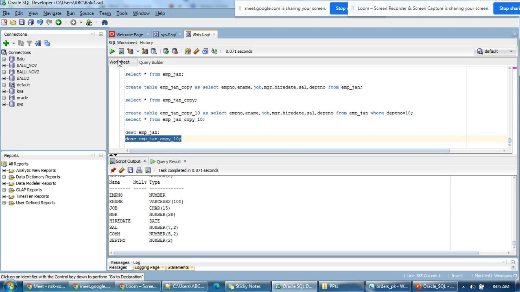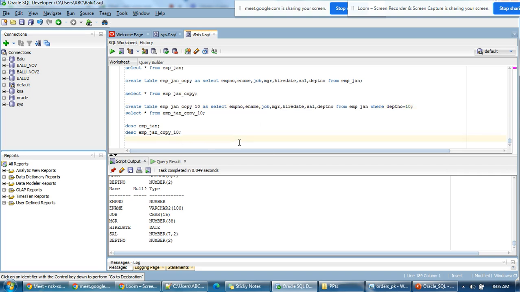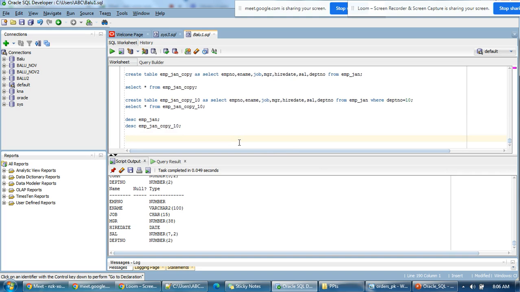Just the commission column is missing since you did not select it here. This is the way to recreate the table, or you can take backups, by using this create table command. Clear?